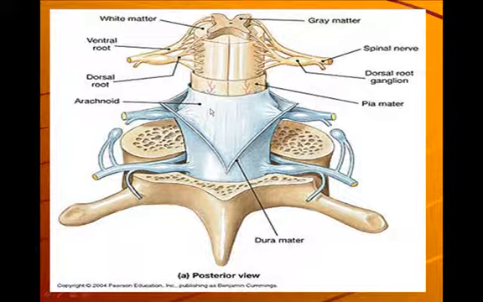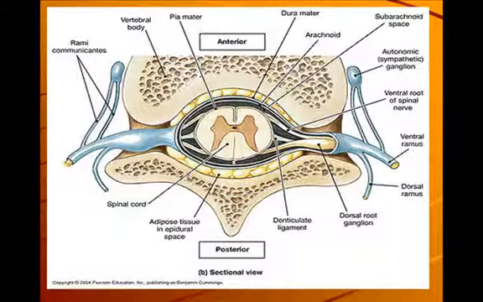Now, there are little spaces between each of these layers. Between the pia mater and the arachnoid mater is a space referred to as the subarachnoid space, and between the dura mater and the arachnoid mater is a space referred to as the subdural space. Now, above the dura mater, but between it and the brain case itself, or the skull, is also a space. That space is referred to as the epidural space. And I'll go into more detail about each of these areas in just a bit.